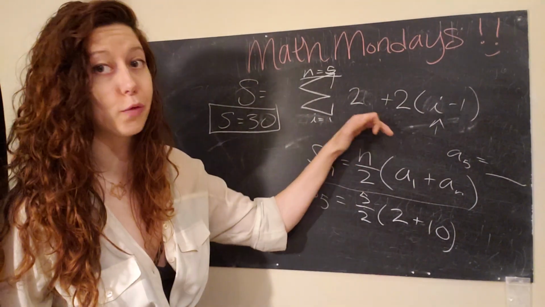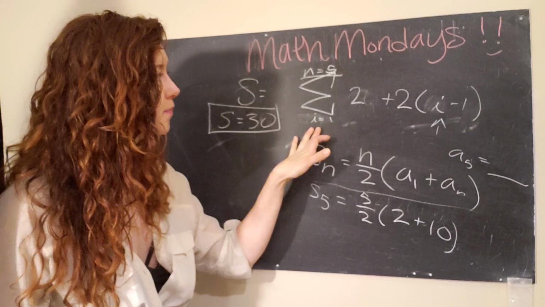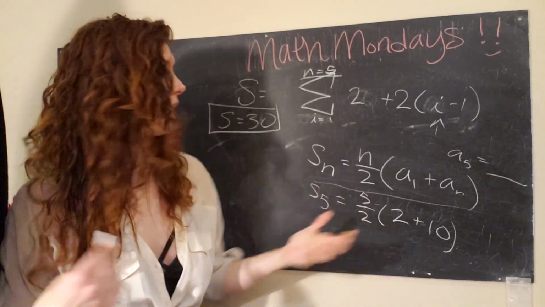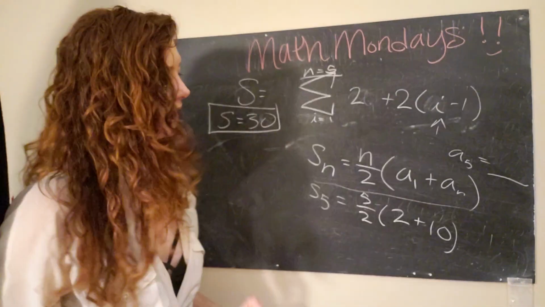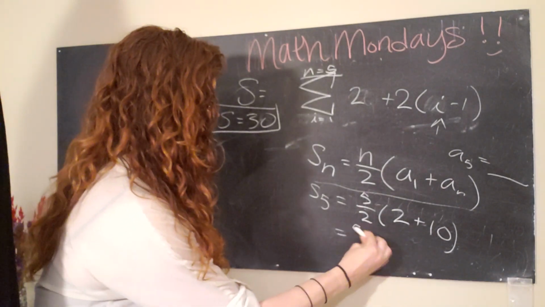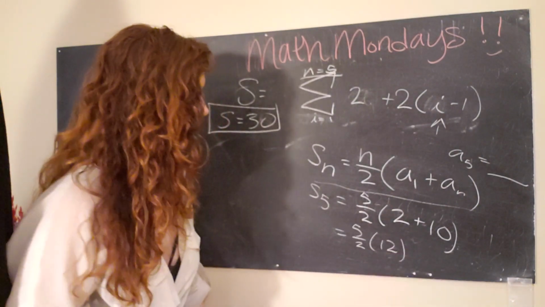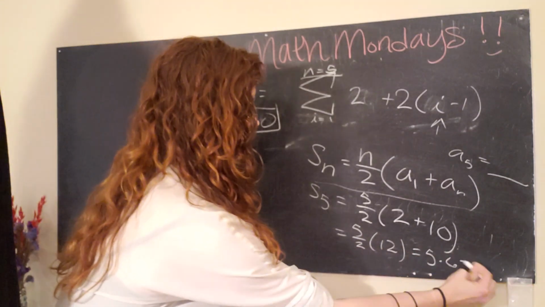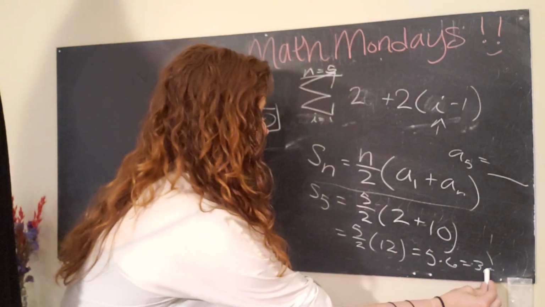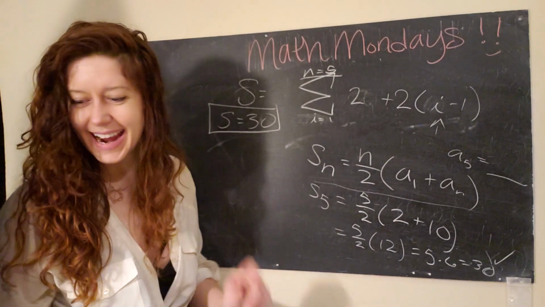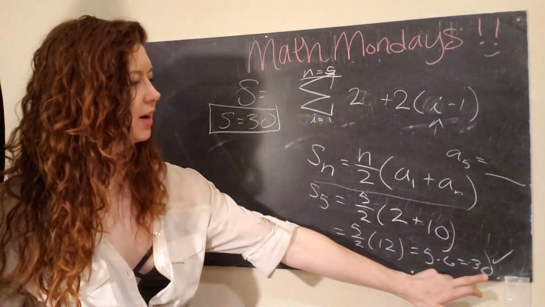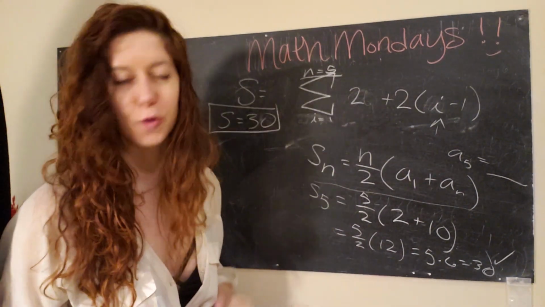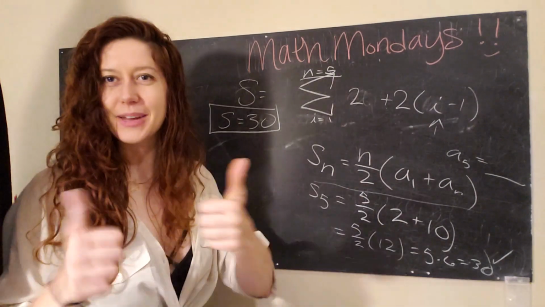And so that's why this is super helpful too, because for any given term, we just change the value of i and we're able to find that term very quickly. Very powerful. Okay, so 5 divided by 2 times 12. 12 divided by 2 is going to be 6, so we're going to get 5 times 6, which is 30. My 0 went a little funky. Ta-da! Yay! So that's really awesome. The derived equation is the same as our found sum. Yeah, that's a good thing.